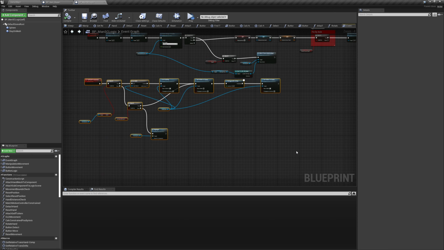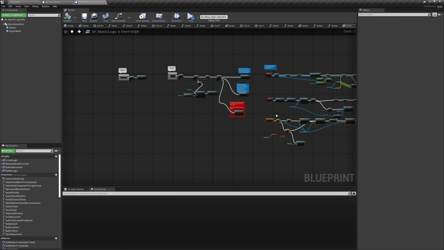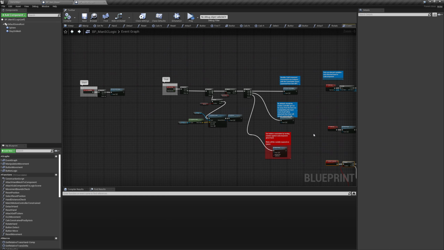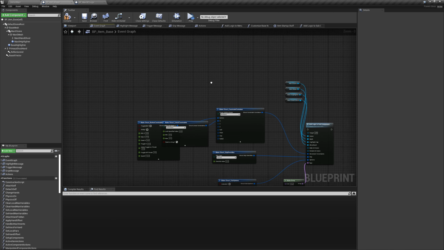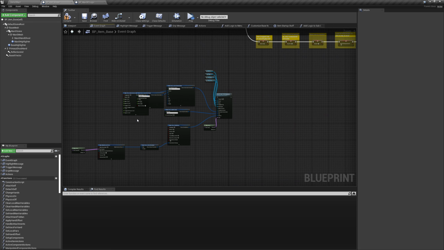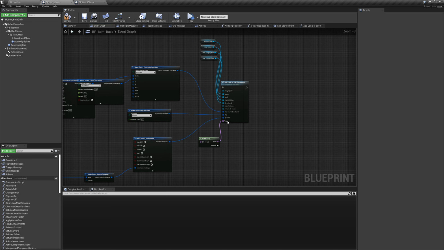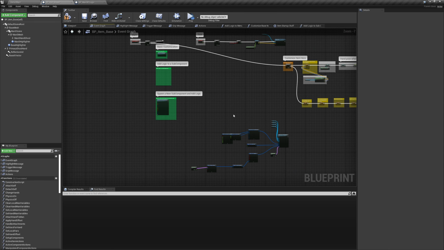And this is simply, okay, I'm being targeted, so I'm going to highlight myself. That's actually not that complicated. Really, the complicated part is setting up the item in the first place. If you just stick to the parts that you actually need, it shouldn't be that bad.